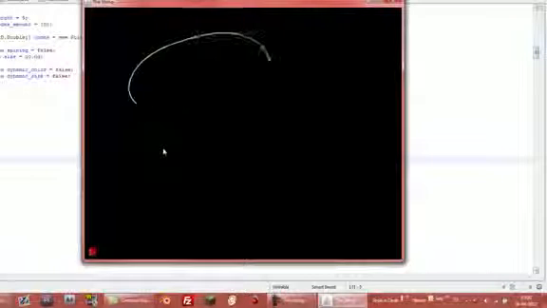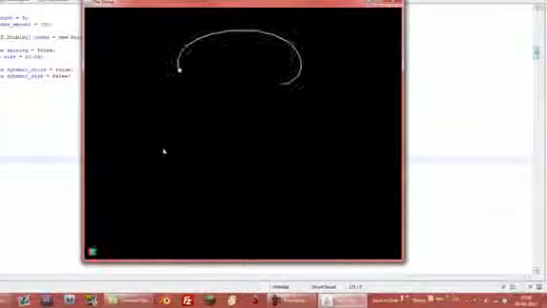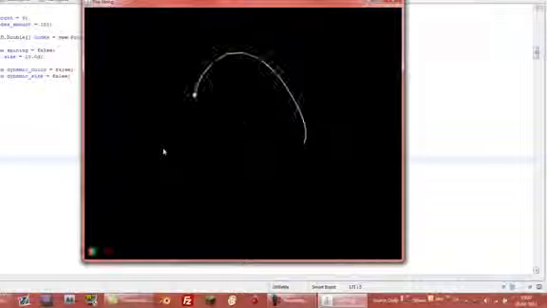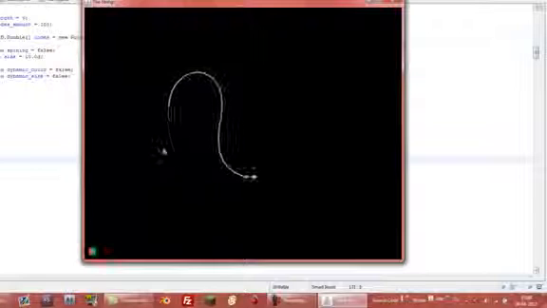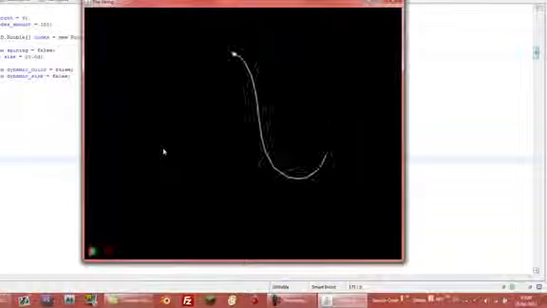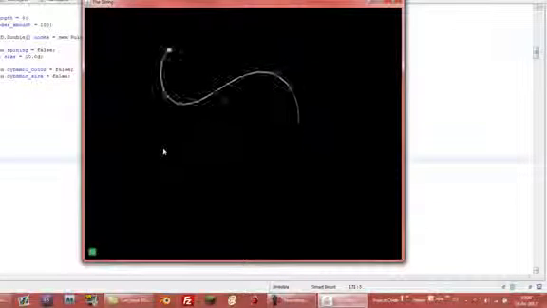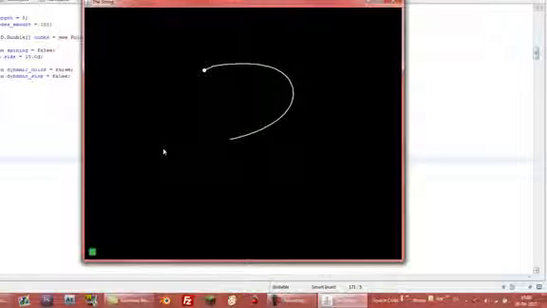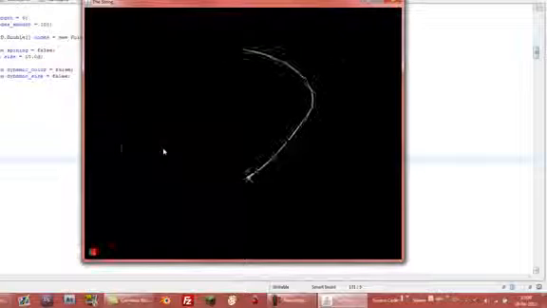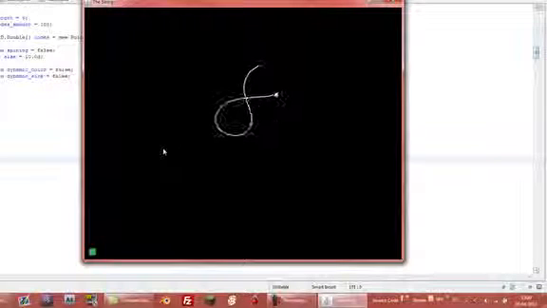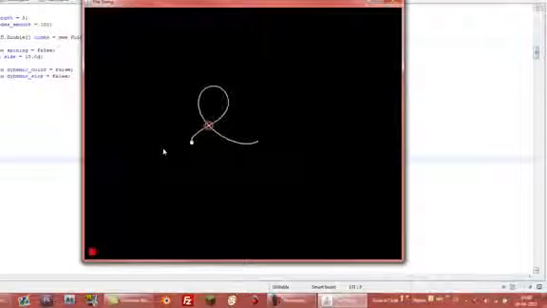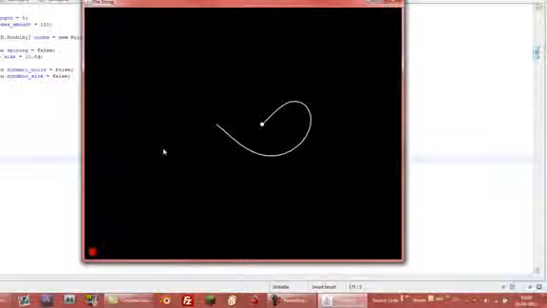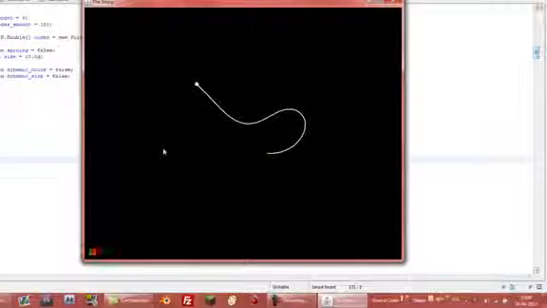That's one of the reasons I make my own collision detection algorithm, and the other is that I can make it faster and change some stuff. So yeah, just a little rope here with some cool features.